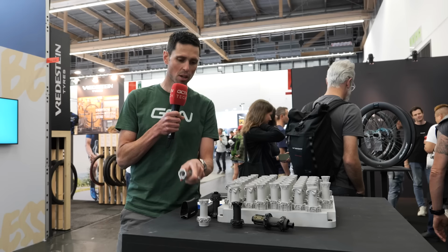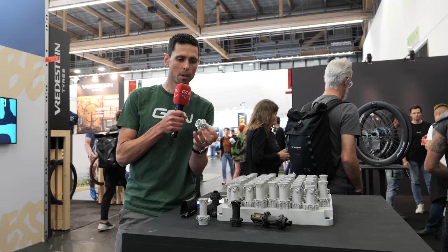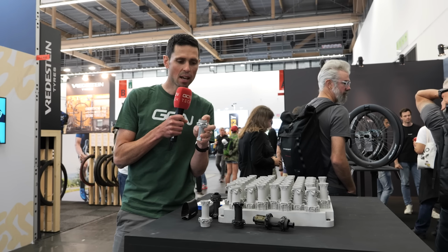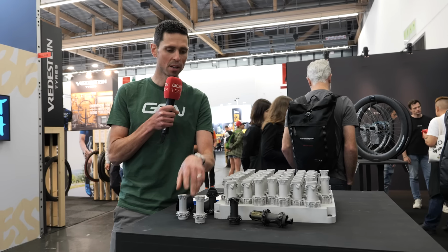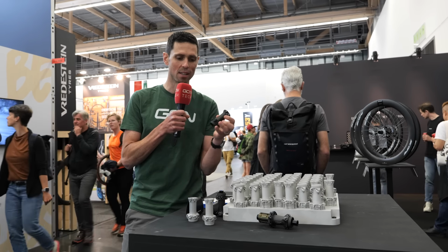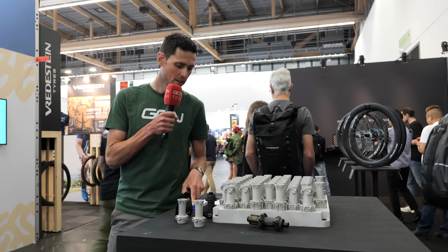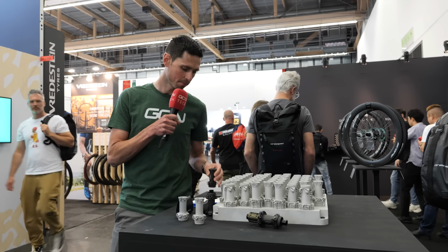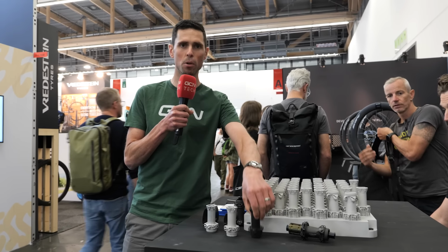And then the finished hubs like that then go across to the Netherlands, where they're shot blasted and sandblasted and then machined to get the nice finish and the tolerance for the bearings ready to be installed, before having a special PVD coating on, which pretty much adds zero weight to this thing. So this is the finished article, ready to have the bearings and internals all put into it. Let me just zero the scales. 32 grams for this, which is kind of mind-blowing, and then they build up into some incredible carbon wheels.